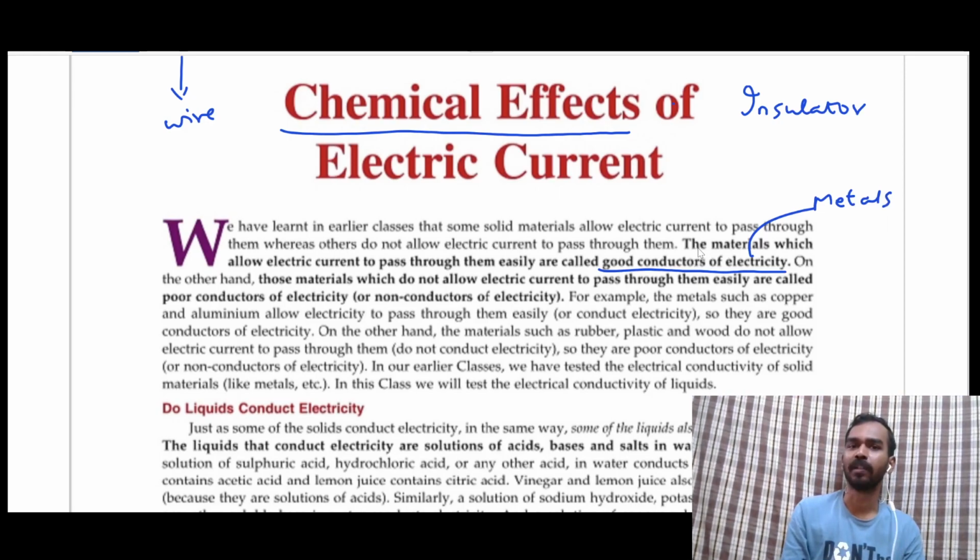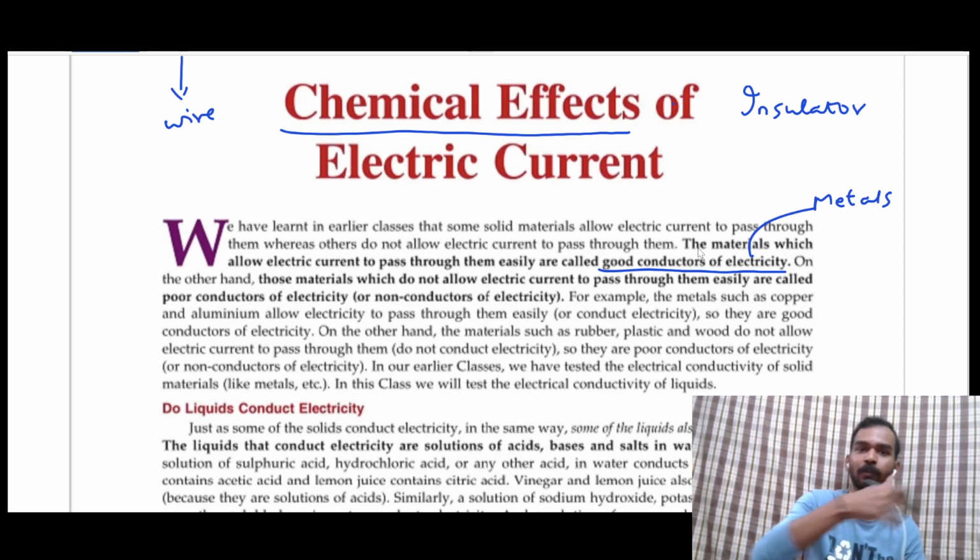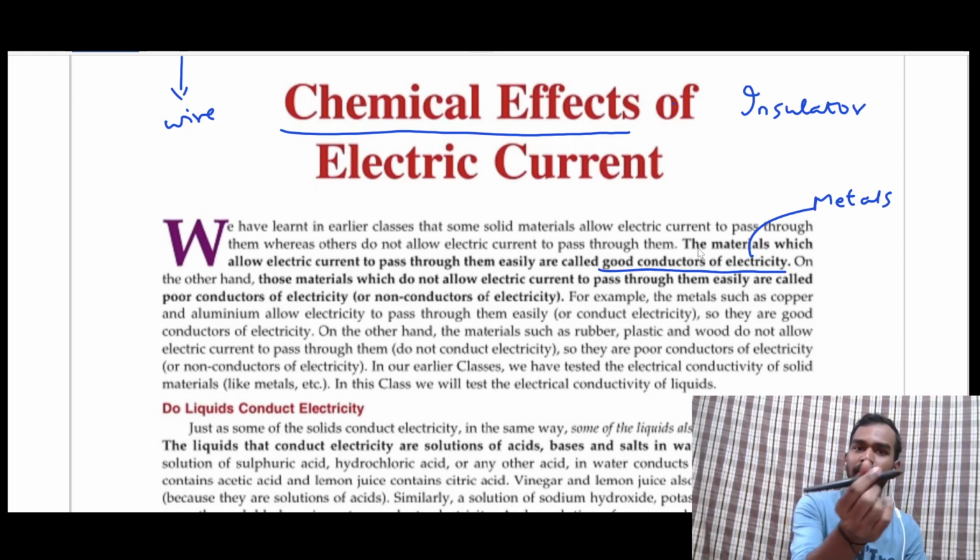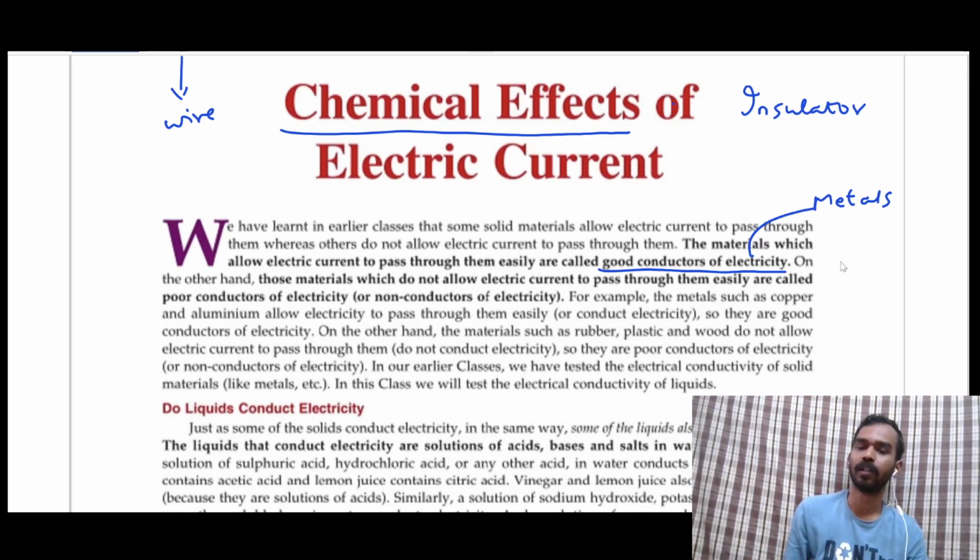My classical example is a circuit. Sometimes there is a discontinuity. You can just take a pencil, sharpen the two ends, and connect it. You can see the circuit gets completed. You are introducing a pencil which has a graphite lead, so that means it is carbon. Carbon in graphite form, the pencil lead, can conduct even though carbon is a non-metal.